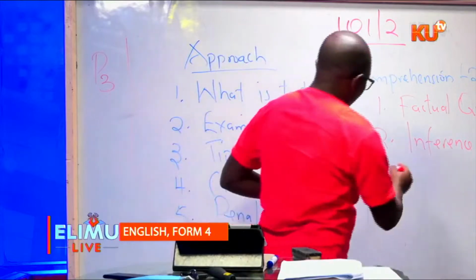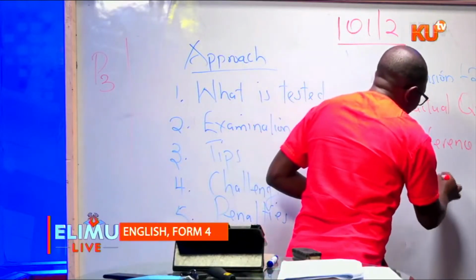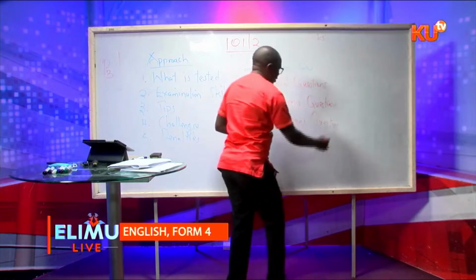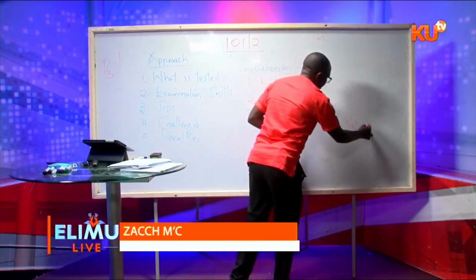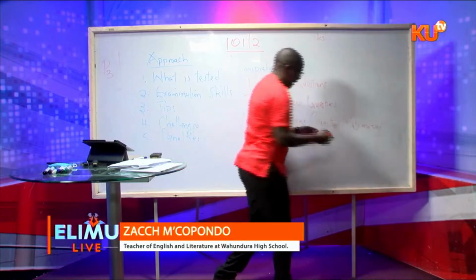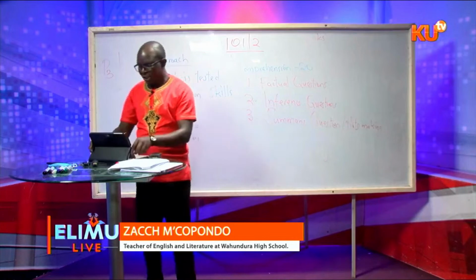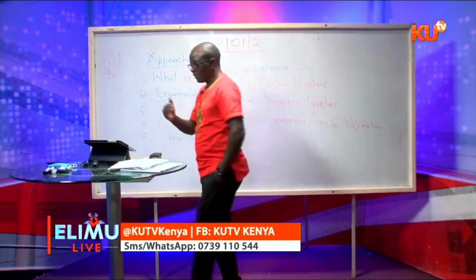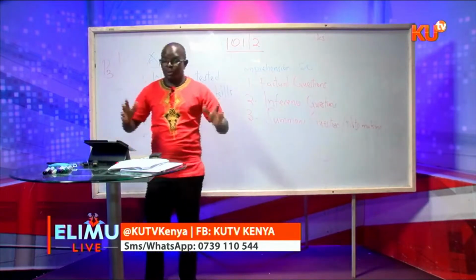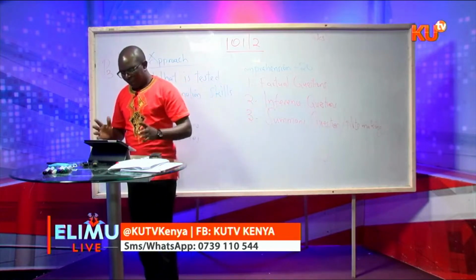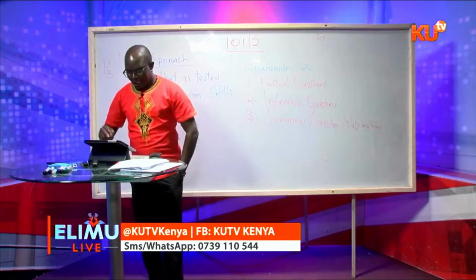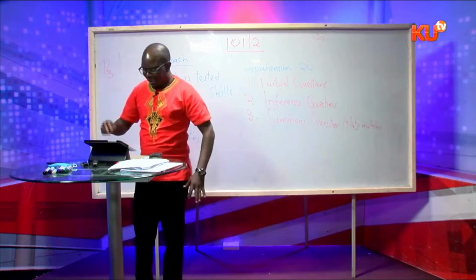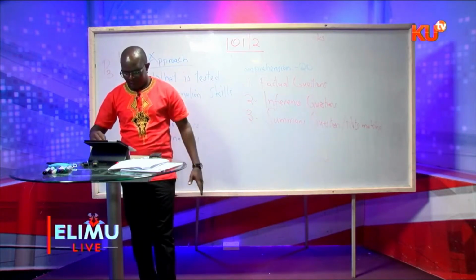Then question 3, which is also usually tricky to students, is the summary question. Summary question, it can be a summary or simply note making. Again, this is also an area that most students probably fail simply because of missing the basics of writing the summary or basics of writing note making. So these are questions that require you to apply the skills of note making, apply the skills of summary writing that you learned in class. So again, questions on summary, I want to divide them into two, that is summary writing, and then later on I'll talk about note making as part of this.